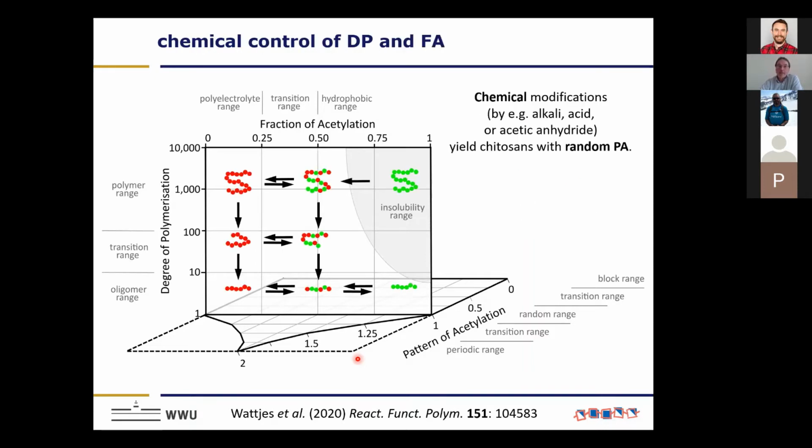But as I said, when we generate chitosans using chemistry, by partial chemical de-N-acetylation of chitin, or by partial acidic depolymerization, or even by partial chemical N-acetylation, we would always remain in this 2-dimensional matrix. We would always have a random pattern of acetylation. This is not bad, because we know what we have. We know we have random patterns of acetylation. But if we want to find out whether the pattern of acetylation really has an influence on bioactivities, then we need to control the pattern of acetylation.